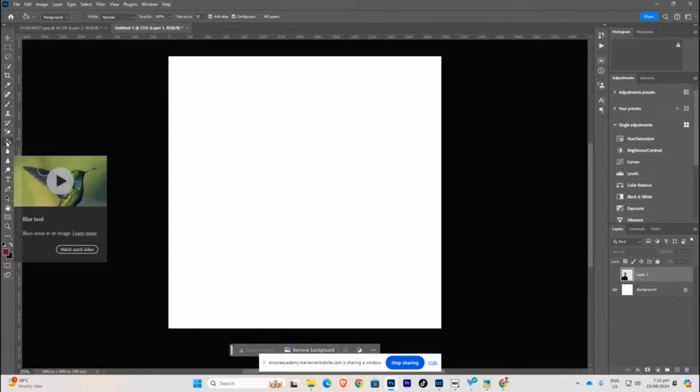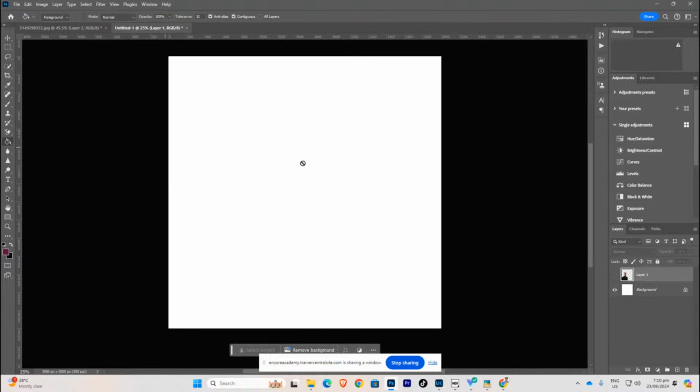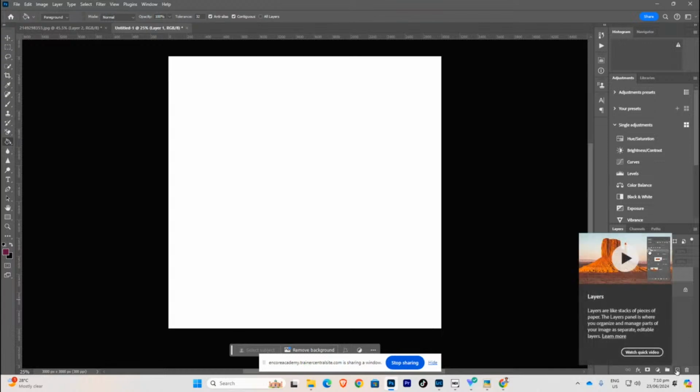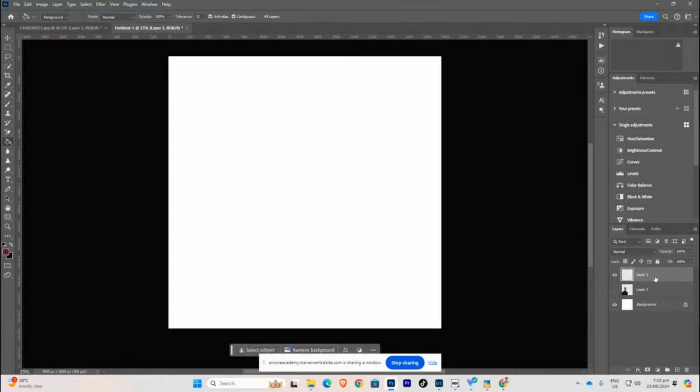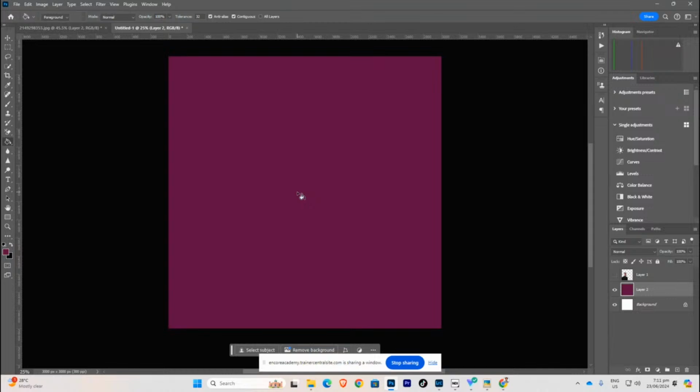So G, paint bucket, click on paint bucket, then you create a new layer. Drag it on top of the background layer. Then since our paint bucket is selected, we can just click and then we have our background color set. Are we all here?